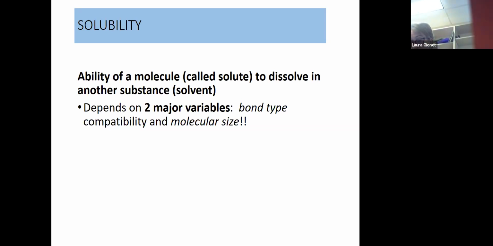When we were looking at the different water molecules and the attractive forces, the hydrogen bonds between them, we said the water was polar covalently bonded, and a hydrogen bond is the attractive force between the negative end of one water molecule and the positive end of another water molecule, or maybe the positive end of an amino acid. Those are all intermolecular hydrogen bonds. And I said that we could put in sodium chloride, salts, and as long as you had the same bond type, like dissolves in like, then it would be soluble, up to a certain point, really well.